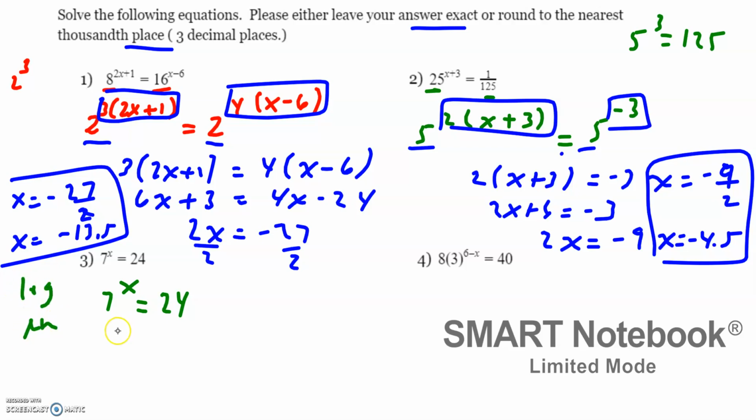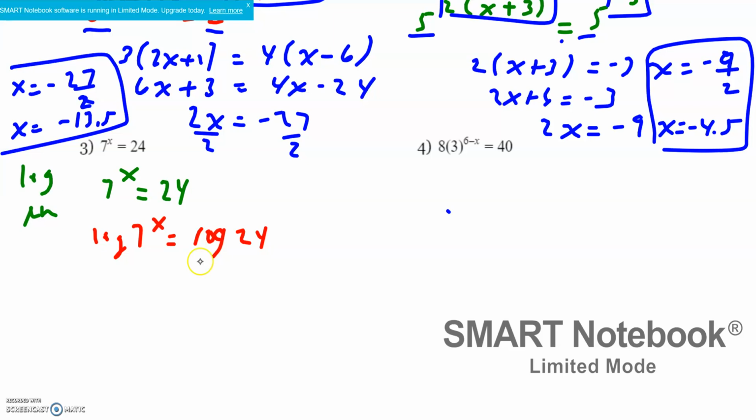In this case, for this first one, I'll choose log. So what we could do is do log of 7 to the x equals log of 24. And because we applied the logs on both sides, we can apply log rules. So that means that the exponent can come down in front. So you'd have x times the log of 7 is equal to the log of 24. And so now if I want to get x by itself, I can divide both sides by log of 7.